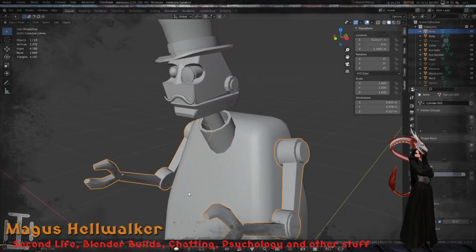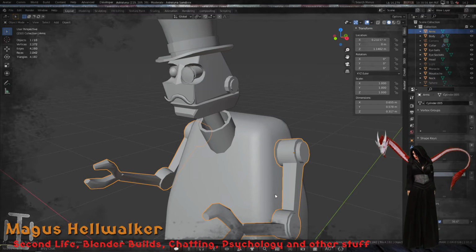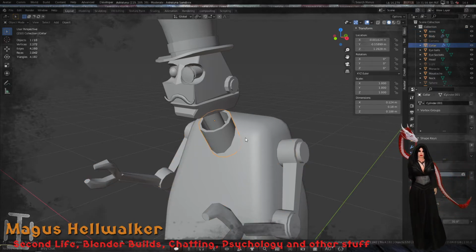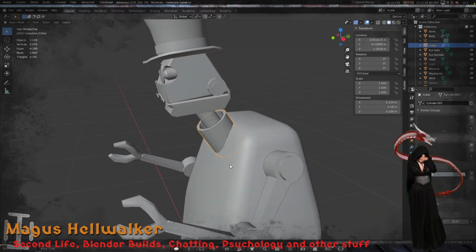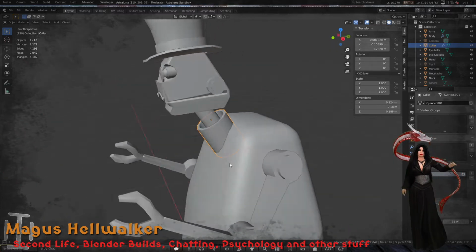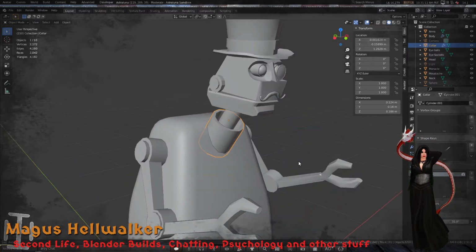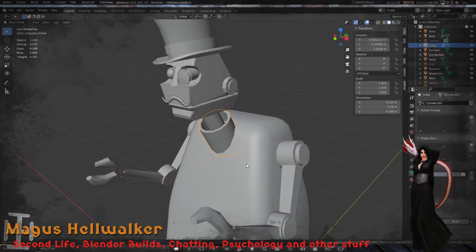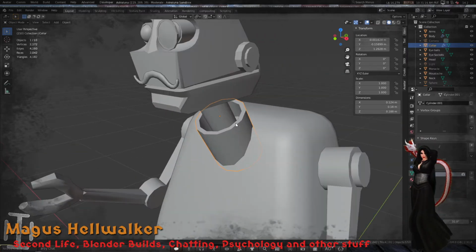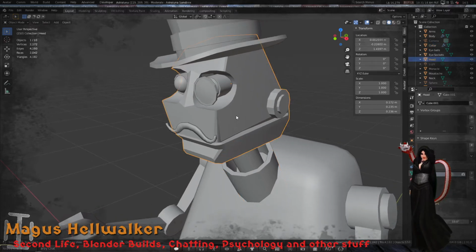Less textures the better, really. So overall, I'm thinking, you know, less than eight textures for all of this. I think I could very much get away with a texture for the head.